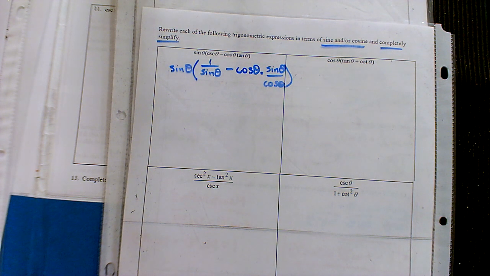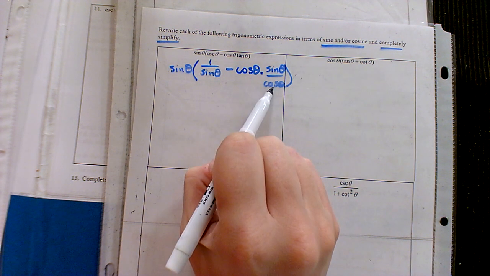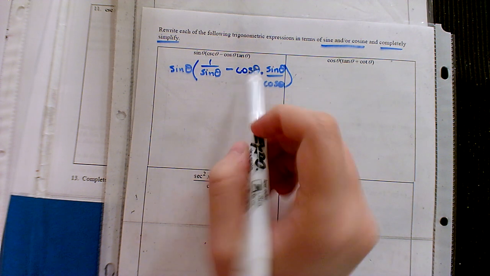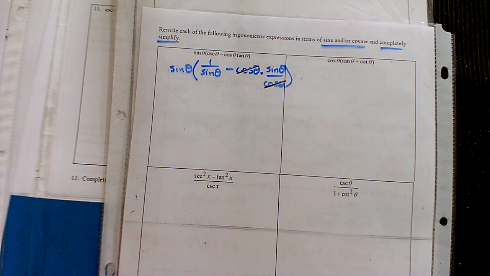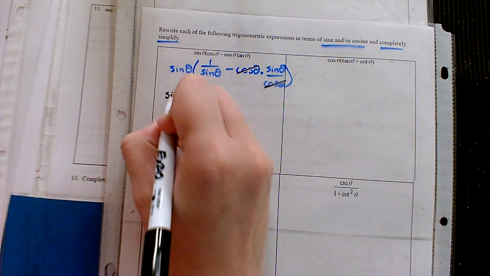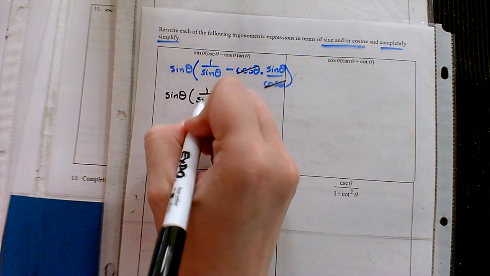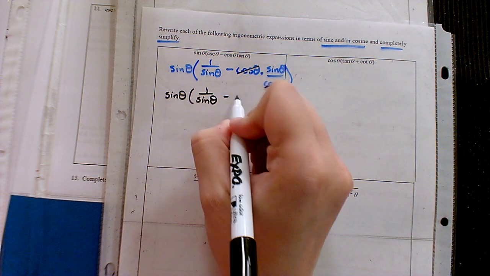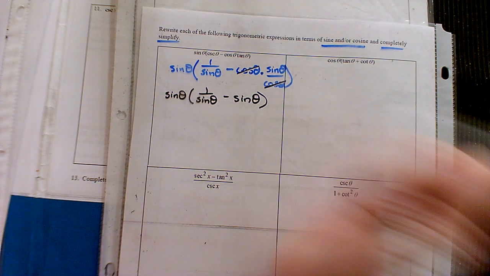Now that we have all sines and cosines, we're going to use basic algebra to help us simplify. So what are some things that you notice might happen now that we have sines and cosines written there? What do you see, Rebecca? All right, so take a look on the right-hand side here. We have a cosine up top and a cosine on the bottom. They're being multiplied together, so that division would cancel out the multiplication, meaning the cosines are gone. I like it. So the only thing we're left with now is sine.